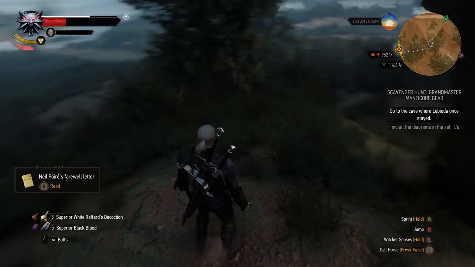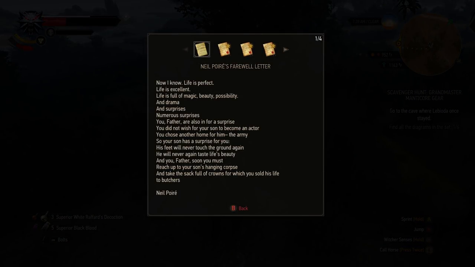Good loot. Neil Poiret's farewell letter. Now I know life is perfect, life is excellent, life is full of magic, beauty, and possibility, and drama, and surprises, and numerous surprises. You, father, are also in for a surprise. You do not wish for your son to become an actor, you chose another home for him, the army. So your son has a surprise for you. His feet will never touch the ground again. He will never again taste life's beauty. And you, father, soon you must reach up to your son's hanging corpse, and take the sack full of crowns from which you sold his life to butchers. Neil Poiret.